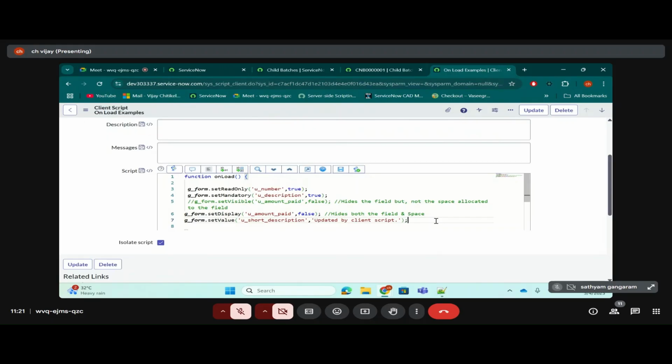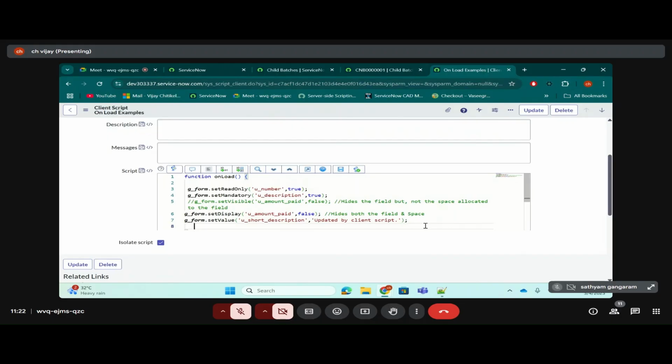What I'm trying to say here is, for example, we have an issue in the fourth line. So this line will execute. We have an issue in this fourth line. Let's imagine. So whatever lines are there below this line will not execute, and you are unable to identify what the issue is. Then what we can do, we can use a concept known as alert in the client script. It's not client script syntax; it's JavaScript syntax only.